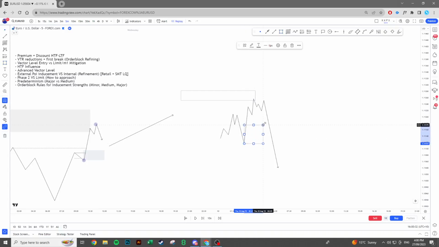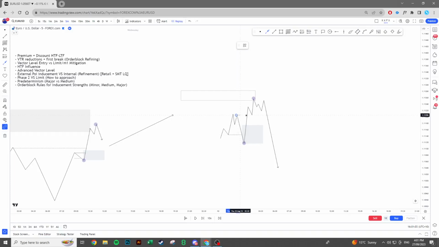We have a very nice looking demand here, for example, right? And we're like, awesome, we have a vector level, we have a supply zone. We have strong low, strong high. We can wait till this gets mitigated here so we can come back and hit our, it doesn't happen, right? Why doesn't it happen? Well, it's the same kind of idea we have with our order block, well, our institutional level, kind of not strategy, but objective system, right?